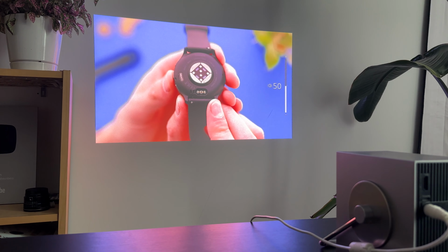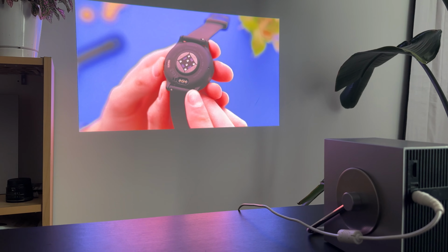The only downsides I found were if the room was really bright and you have a strong glare, then maybe other projector screens could mitigate this, but this does have 500 ANSI lumens, fairly bright, but there are some TVs that are going to be brighter and more glare resistant out there if you're traditionally watching in a very bright room. By the way, throughout this video, you might see I plugged in a white cable to this. The one that comes in the box is actually a black cable. It's the same thing, I just used a different cable for this video.